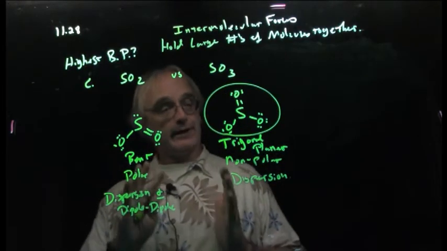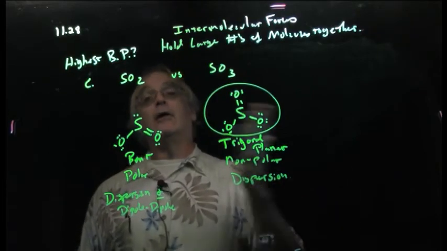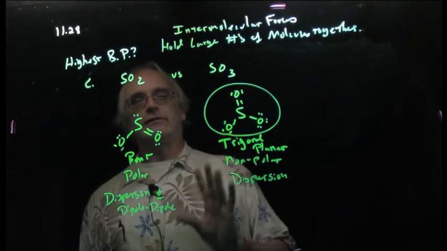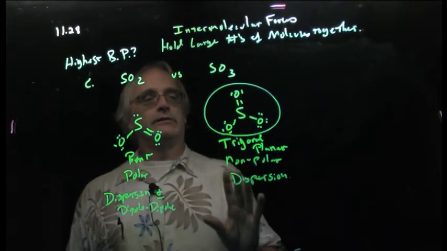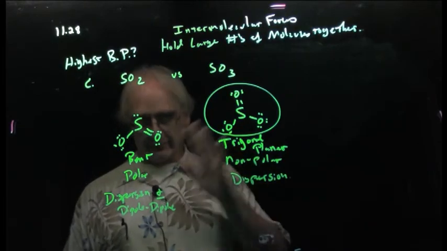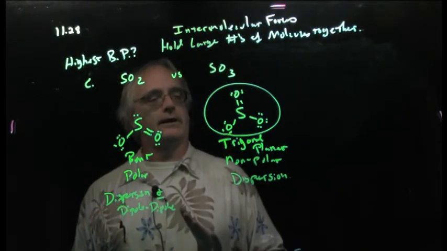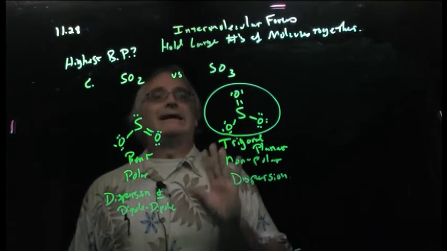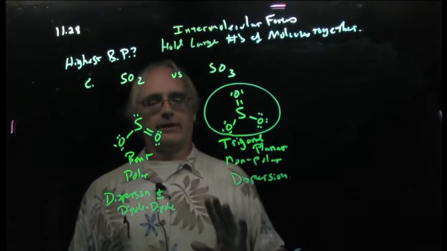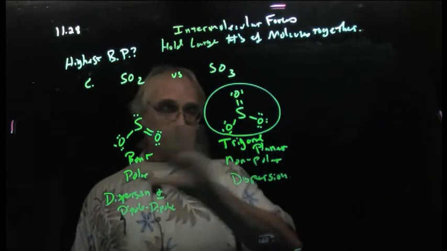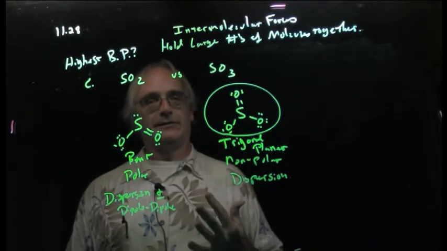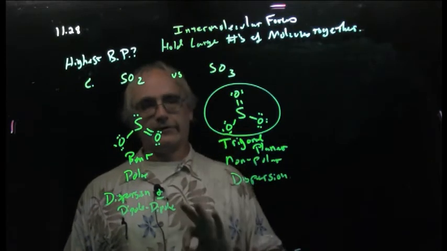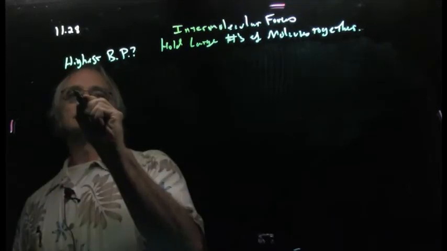It turns out the size and the planar nature of the sulfur trioxide outweighs the polar nature of the sulfur dioxide. But in my own opinion, it is not reasonable to expect undergraduates in a freshman class in particular, when we're just getting used to doing this sort of thing, to be able to make that prediction. So for this one, I really think it is kind of an unfair comparison to try to make for these reasons. So there it is. That's the analysis of it. And I understand this one's probably the toughest one of the bunch, and I won't be using something like this myself. So let's get on to the last one.